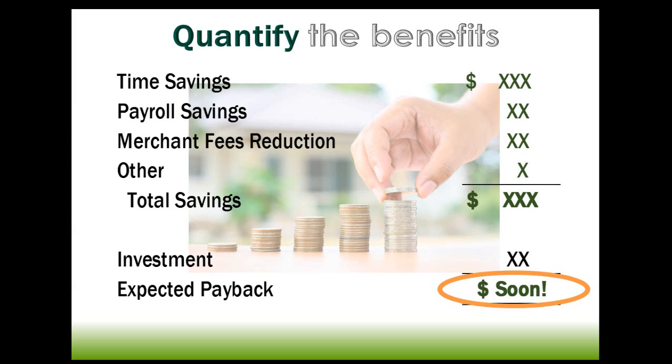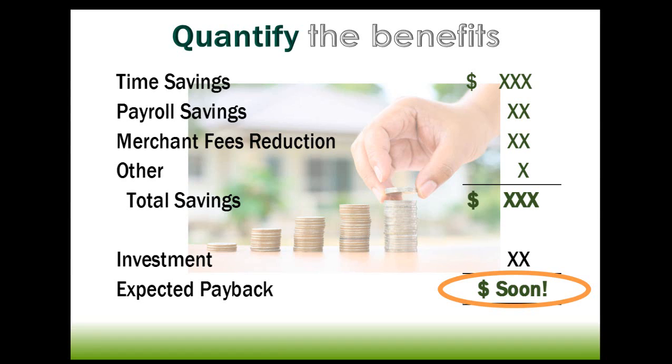Honestly, think about it. Let's pretend you're a real estate agent. And let's say the average commission you earn on the sale of a house is $8,400. Given the average annual fee to BKE is likely to be in the order of $4,200, if BKE can save enough time for that prospect so they can go out and sell just one more house a year, well, that prospect or client has just received 100% return on their investment. Simple, but true. So, therefore, rule number 1 when it comes to the investment discussion, quantify.